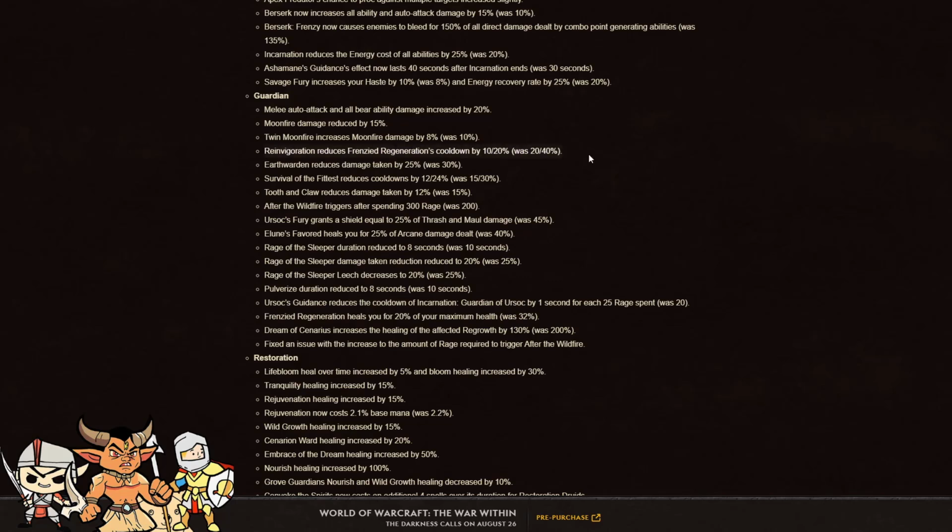Reinvigoration reduces frenzied regeneration cooldown by 10 to 20, was 20 to 40. Earthwarden reduces damage taken by 25, was 30. Survival of the Fittest reduces cooldown by 12 to 24, was 15 to 30. Tooth and Claw reduces damage taken by 12%, was 15. After the Wildfire triggers after spending 300 rage, was 200. Ursoc's Fury grants a shield equal to 25% of your Thrash and Maul damage, was 45%. Elune's Favor heals for 25%, was 40.